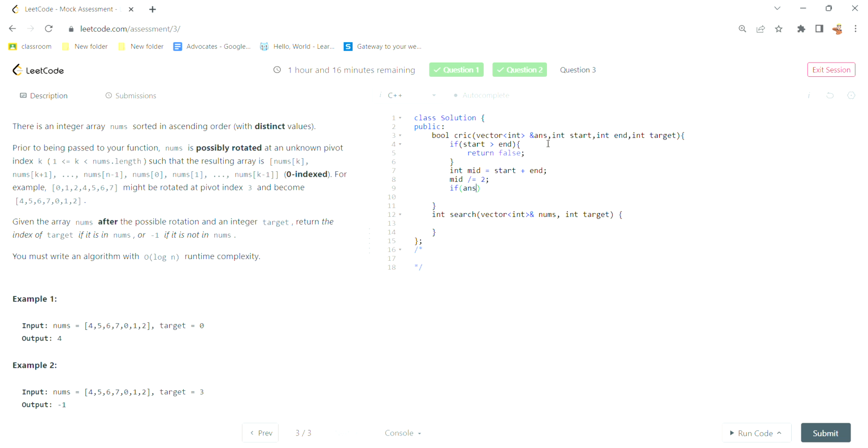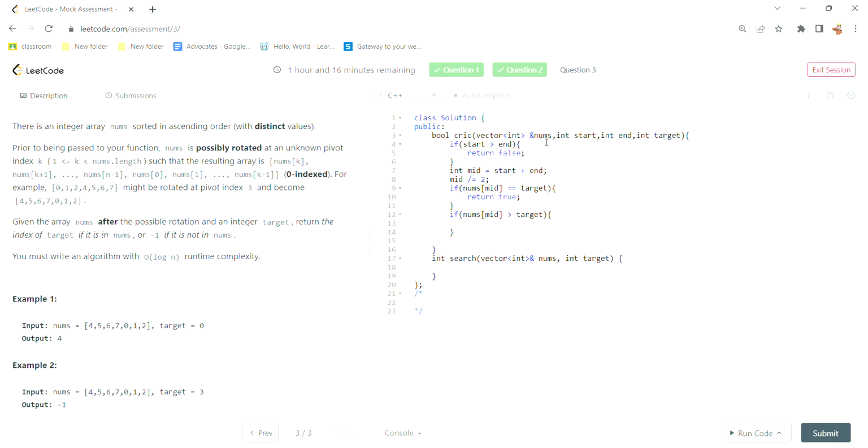Okay, why did I put answer? It's nums, right? If nums dot mid is equal to target, return true. If nums dot mid greater than target, so we now have to reduce this one, right?